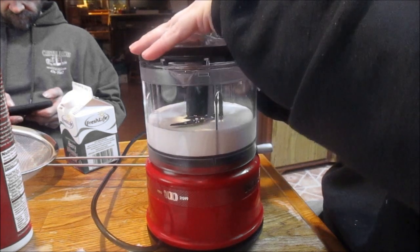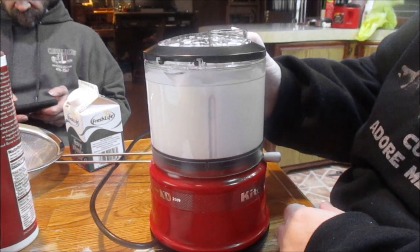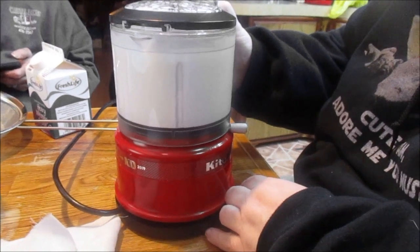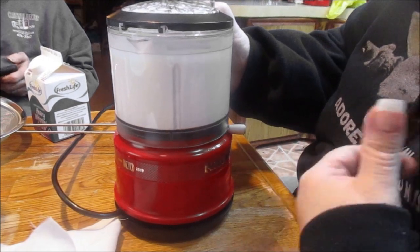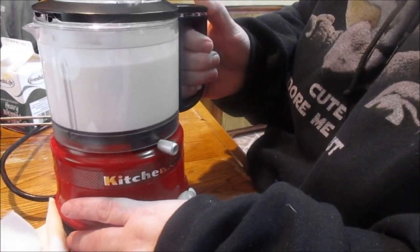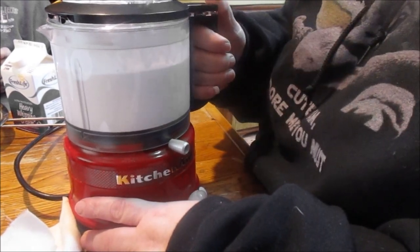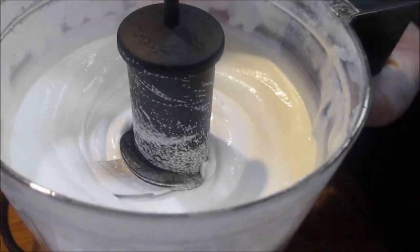Put the lid on it. I know what it looks like by sight, but so right now it's just kind of creaming up. See? Oh, that's cool.